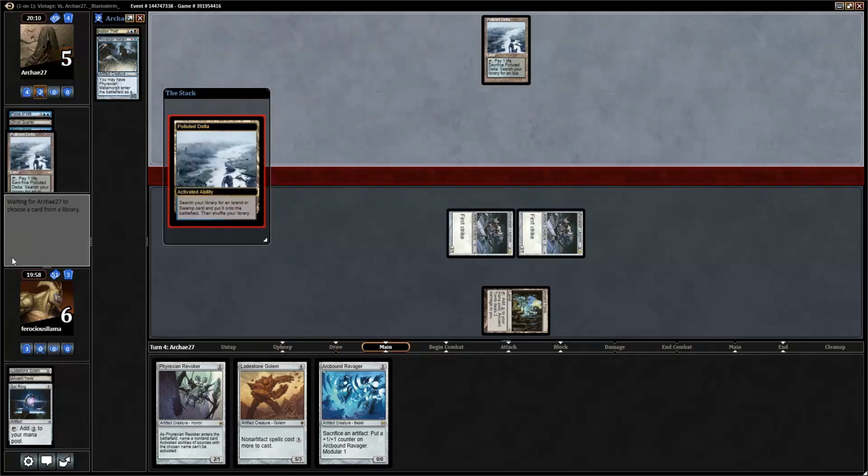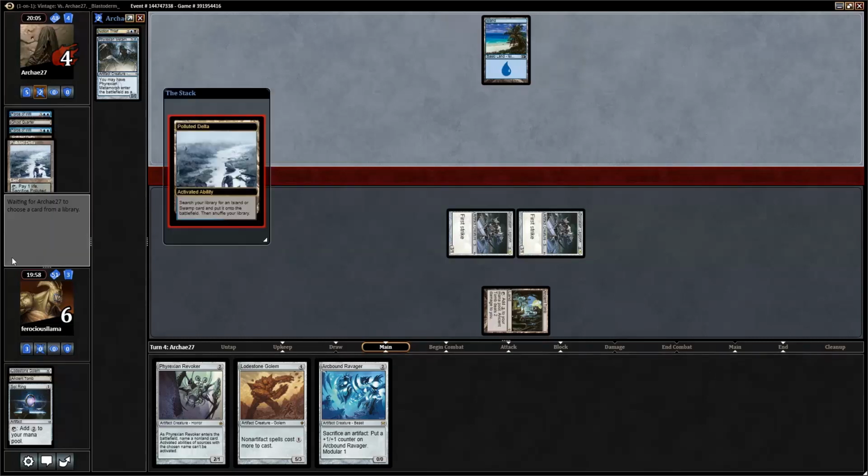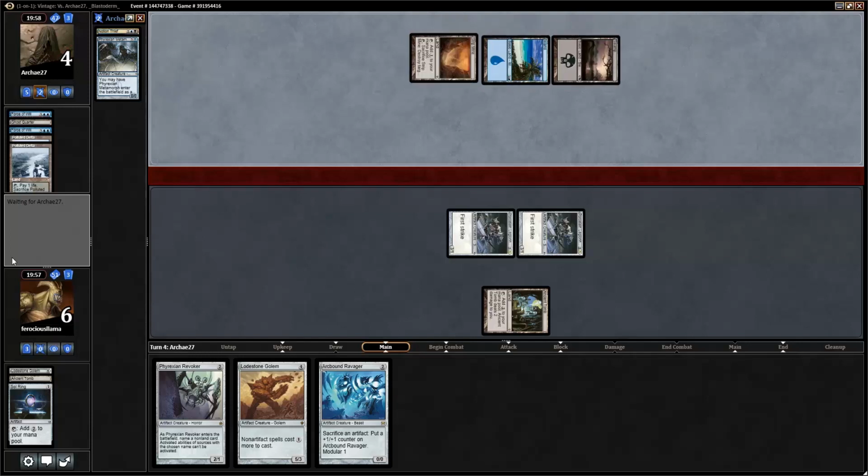The one thing that could screw us real bad is if he goes Volcanic, and then Island, and then another land, and then Dack Fayden. And then we're screwed. And then we're like, dang it. We're screwed. Yeah, sure. Strip our land.